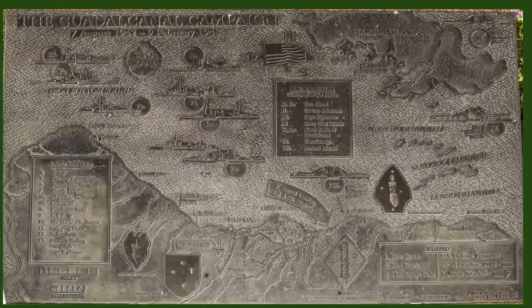The Second Marine Division, despite its name, was second to none. More specifically, the Second Marine Regiment was the first U.S. land unit to commence offensive operations in World War II. They also had the first marine artillery and tank units to fire offensively in WWII, and were the first troops to land on foreign soil in WWII in an offensive capacity — firsts that many incorrectly attribute to the First Marine Division.